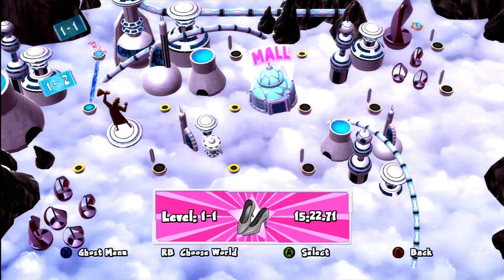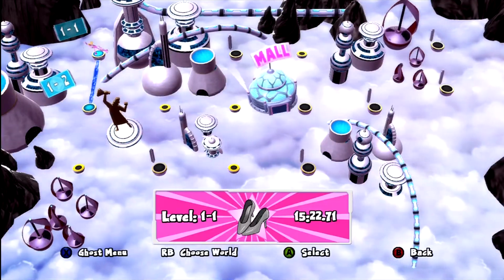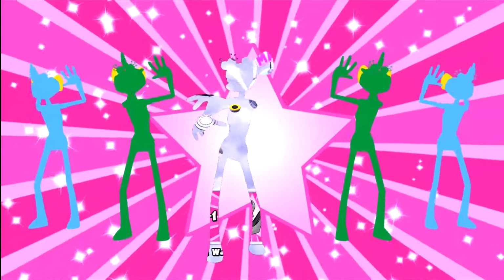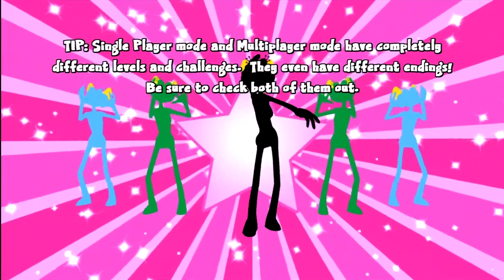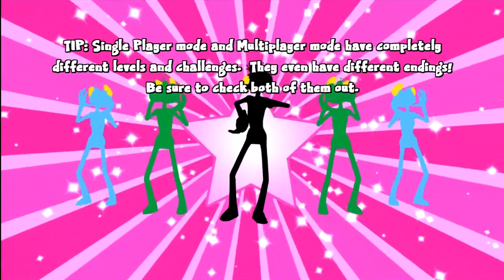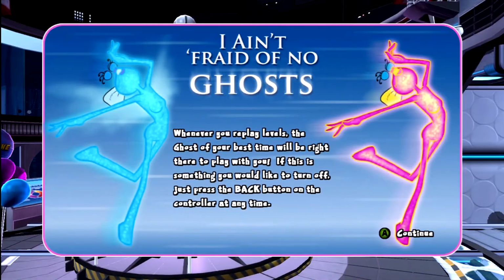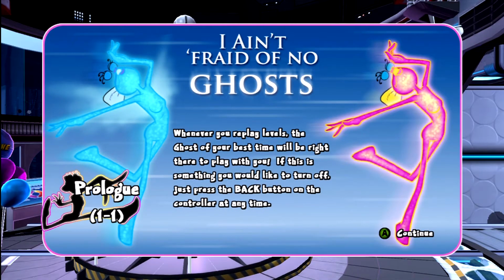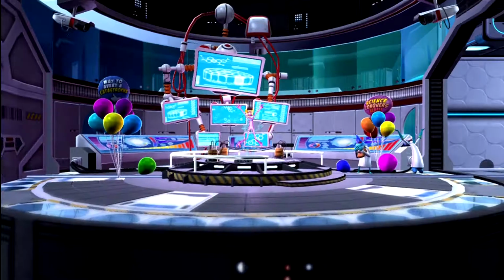Alright, choose world. Did I mess up that? Yeah, I just need to keep going here. Okay, select. Single player mode, multiplayer, blah, blah, blah, blah, blah. Be sure to check blah, blah, blah. Will do. Dancing little Space Channel 5 action here. I ain't afraid no ghosts. Who's got the reference? That would be Ghostbusters. Alright, so. Okay, got it.